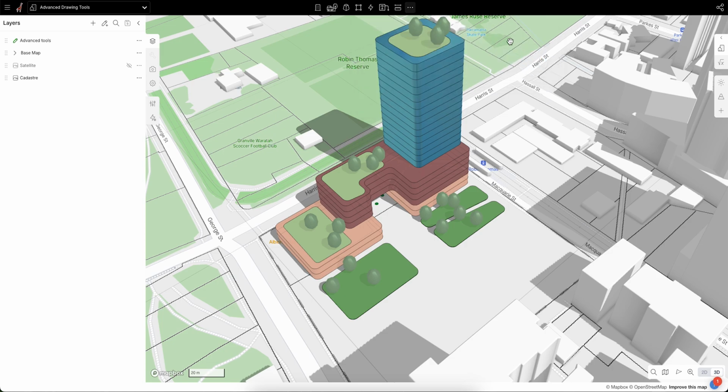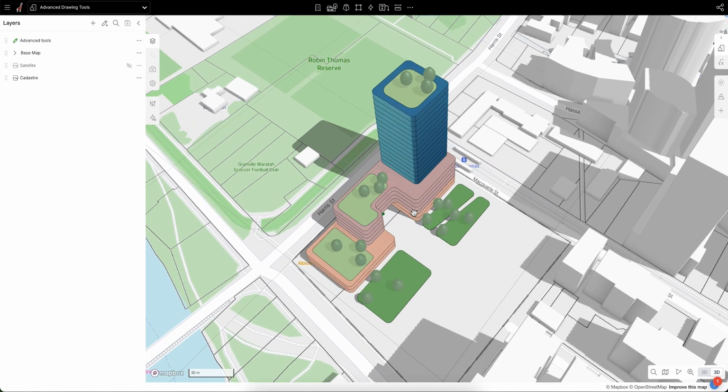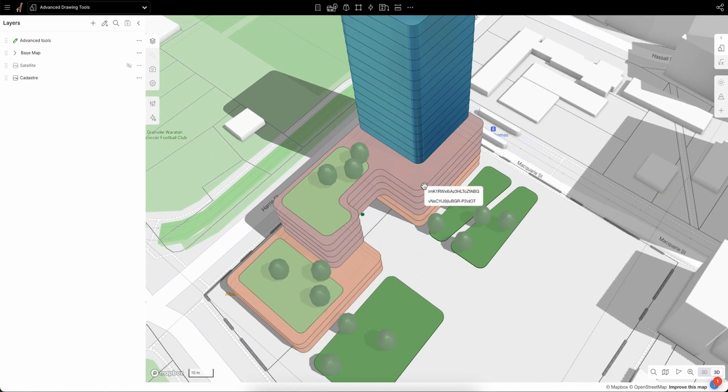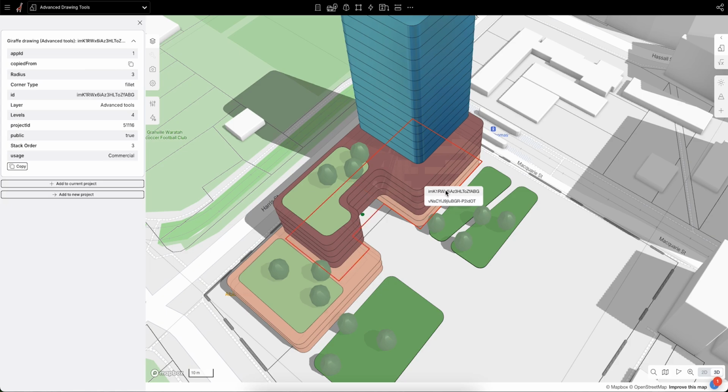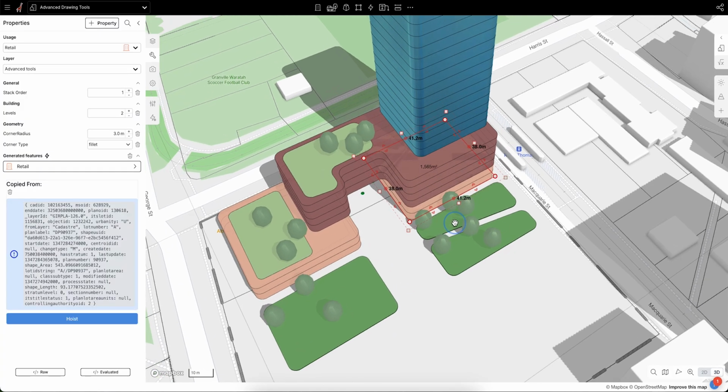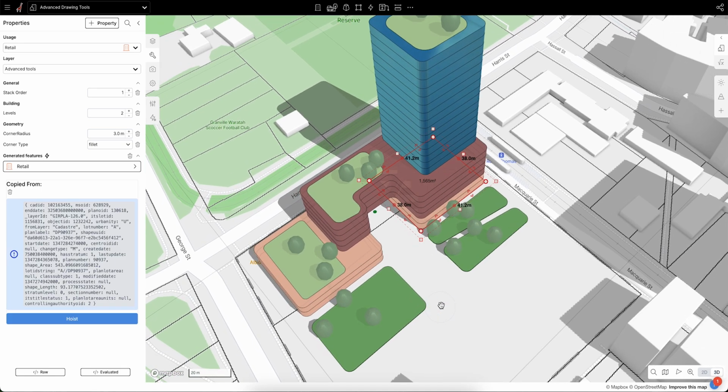If I toggle that on, now when I click on a geometry, it asks me which one I would like to select, because it can see that within my cursor there are two features or geometries within that selection range. And so now what I can do is toggle between them and select the underlying usage if I wanted to edit that for some reason. So a powerful tool when you do have quite a complex build and you're trying to control that selection mode.